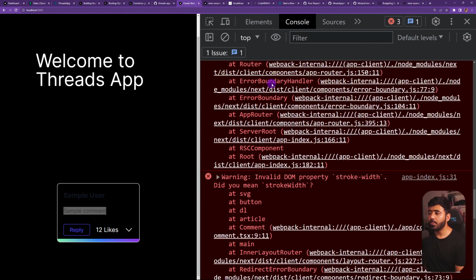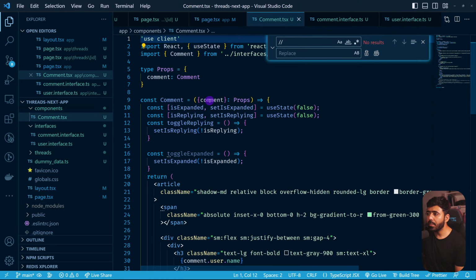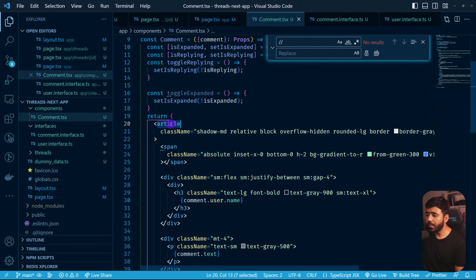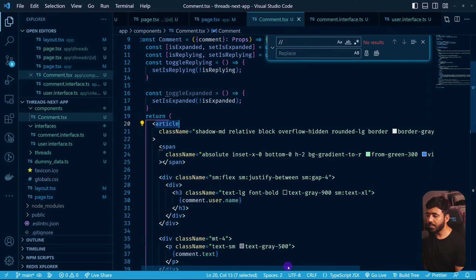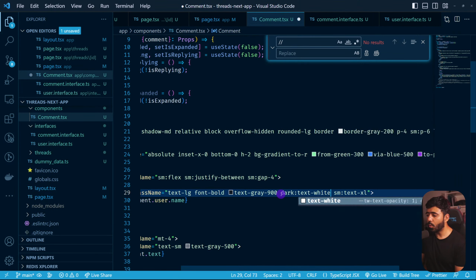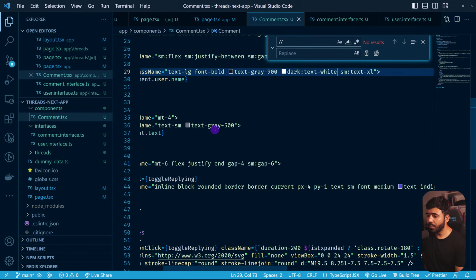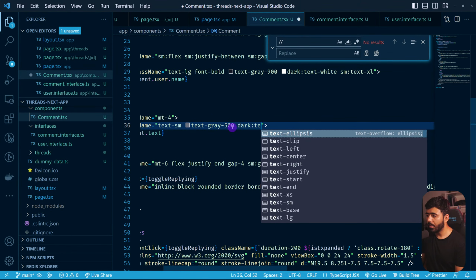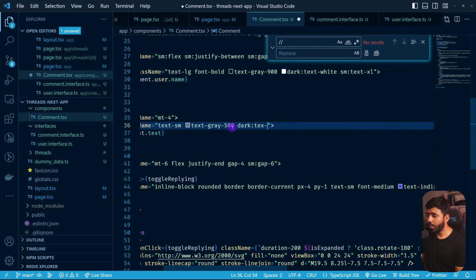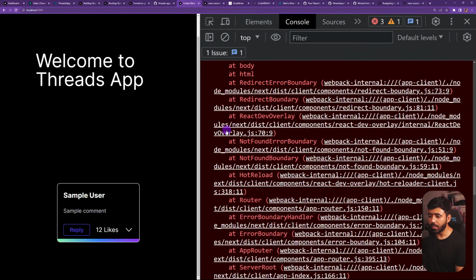Cool. We are also going to make sure that this looks nice in dark mode as well. So I'm going to go into the article, and inside here we do have the border gray and so on. But when it comes to the text itself, it should have a dark text white. So now you can see sample user. And then also there should be dark text gray, and this should be something like 300.